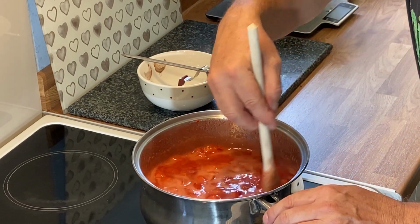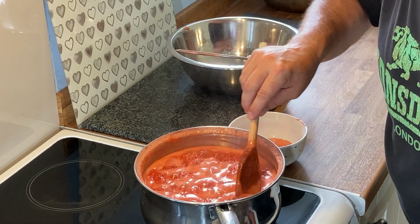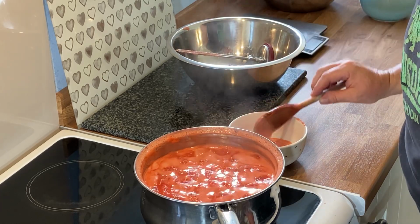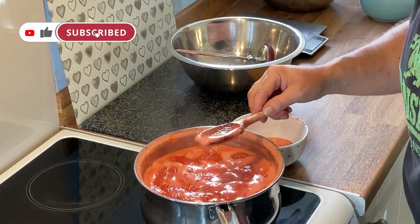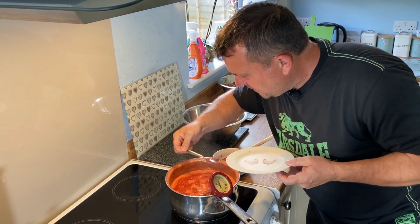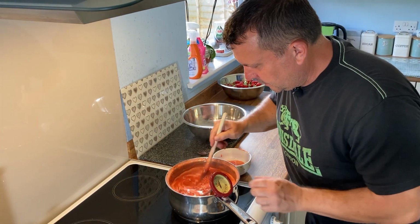So this will take a little while, like I say, so I'll come back when I'm nearly done. As it's boiling, you get this bubbly froth form around the edges. I'll just keep scraping that off into a bowl. Just gently, you don't want to take too much of the mixture away, but just keep scraping the foam off. So we're up to about 103 now. So I'm just gonna try a little bit on my plate, and I'll leave that to cool off for a second whilst I keep stirring, because I don't want it to stick.